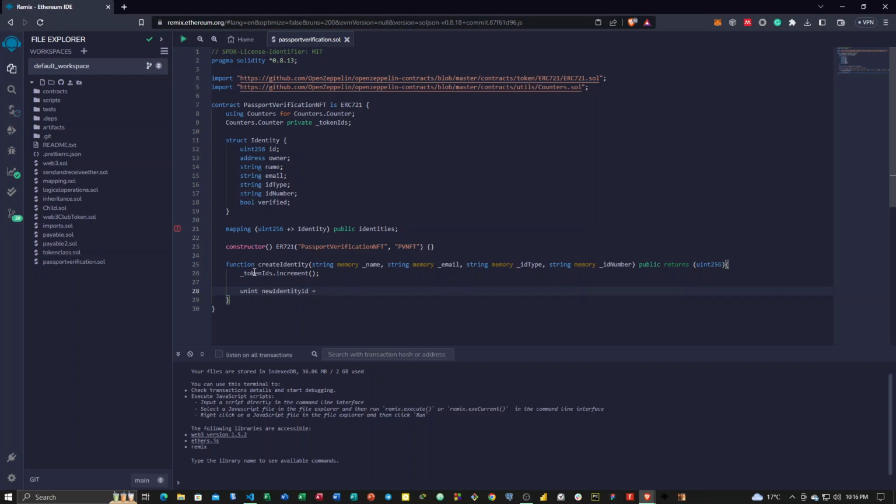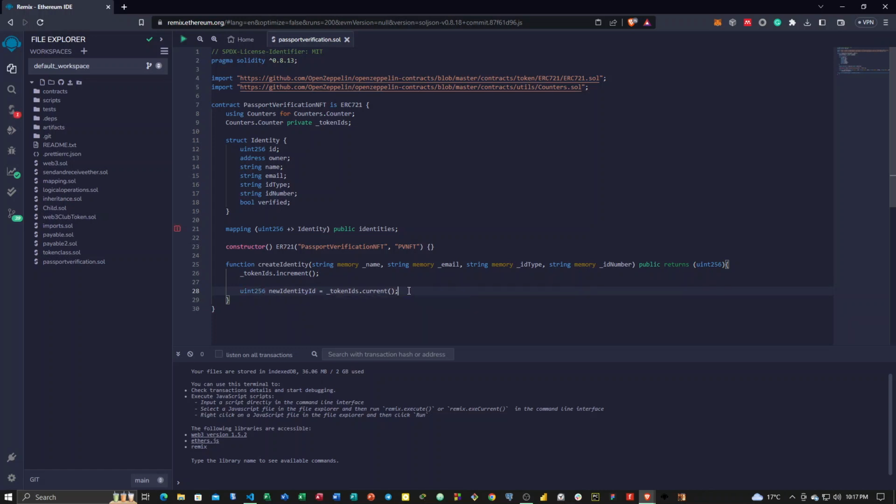It is equal to the current token IDs. So this is supposed to be a uint, and let us map it to uint256.